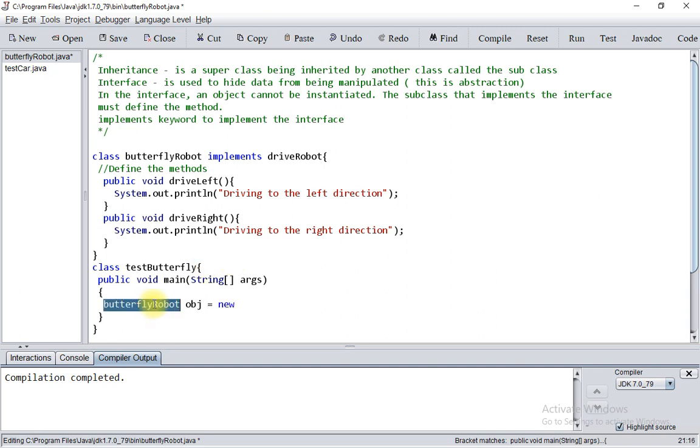Okay. So we are creating an object of this class that implements the interface. So obj dot drive left, obj dot drive right.